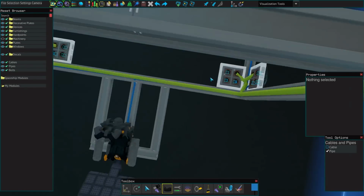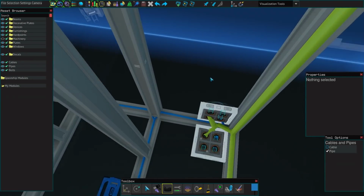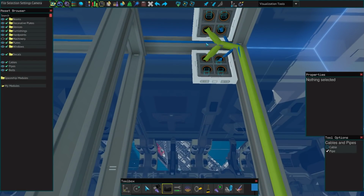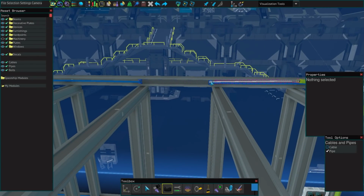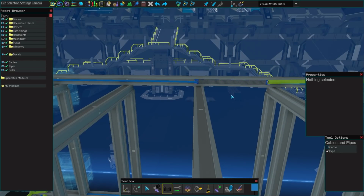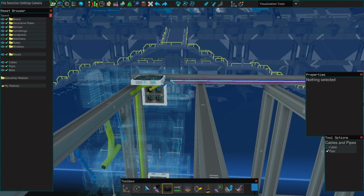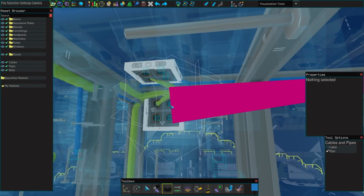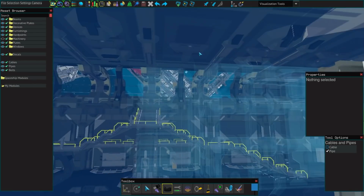Alright, so we got that connected. We've got the network of pipes going through those two, right? So then we're going to keep running the pipes, just like before. And then see here, we can run that pipe, right? And we can cancel, and we can pick it up from here, and then run it back into the main connection. Just like that.